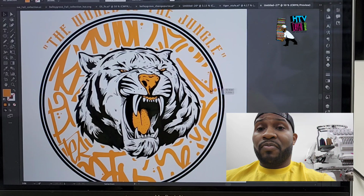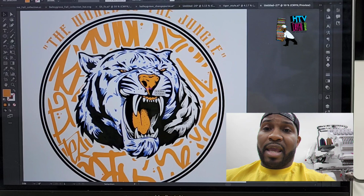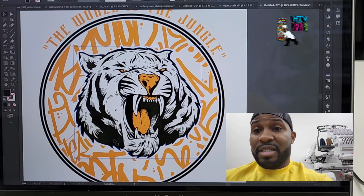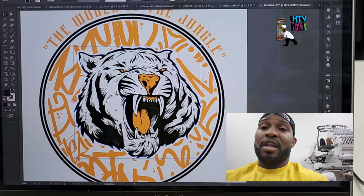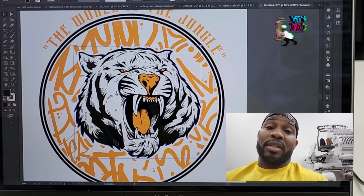The thing that we're going to be layering the most is everything that's on this tiger. It's pretty simple. It's only two colors, which is the white and this orange. The part we're taking into consideration the most is this black. This is our background layer that we're going to be layering everything on top of. So we want to make sure that it's thick enough so that when we start to layer, nothing is not going to fit in the space that it's supposed to, which in this case is the whole head.